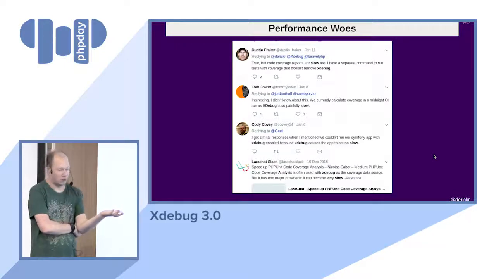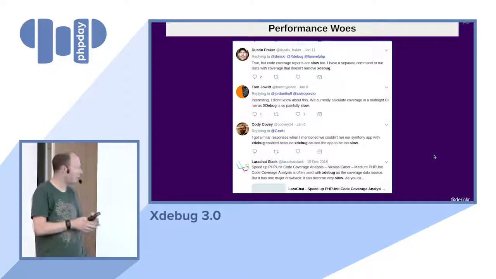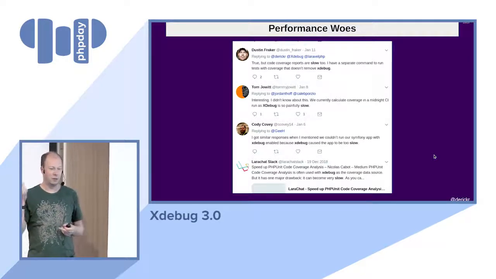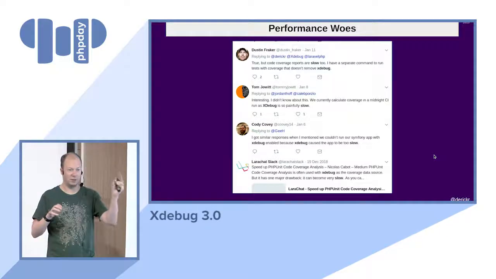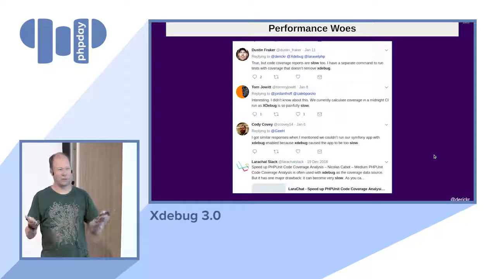So people complain that code coverage is slow, or that other things are slow when Xdebug is loaded. And that makes sense because you install the debugger, and the debugger does lots of things. And that is not done for free in an alternate universe where time doesn't take time, right? But there is an argument saying that, well, Xdebug tries to do too many things at the same time. Like the code coverage is always turned on by default, and you don't need the code coverage turned on as well as the little debugging help, like the stack traces or anything like that, right? You don't need those at the same time, because if you run code coverage, you're not really expecting stack traces rendered in nice, I use the word nice, orange boxes on your screen, right? You don't need these things.